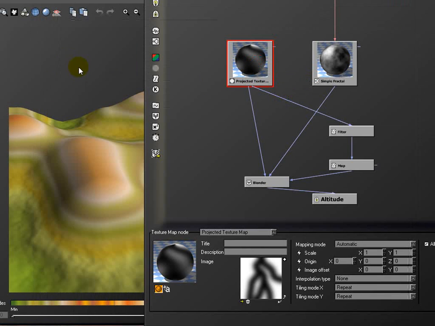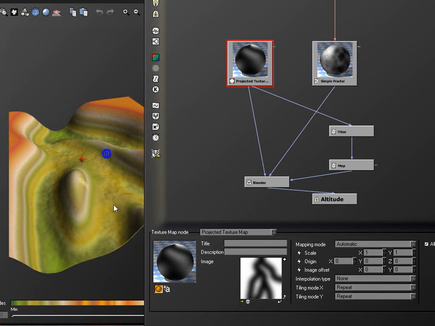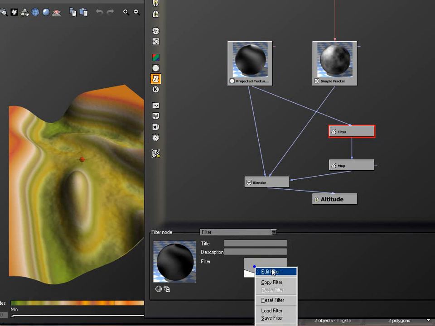Okay. Next, what you notice right here. Okay. Now we have our effect applied to a lower resolution or lower level. So all we need to do is go inside the filter again, edit.